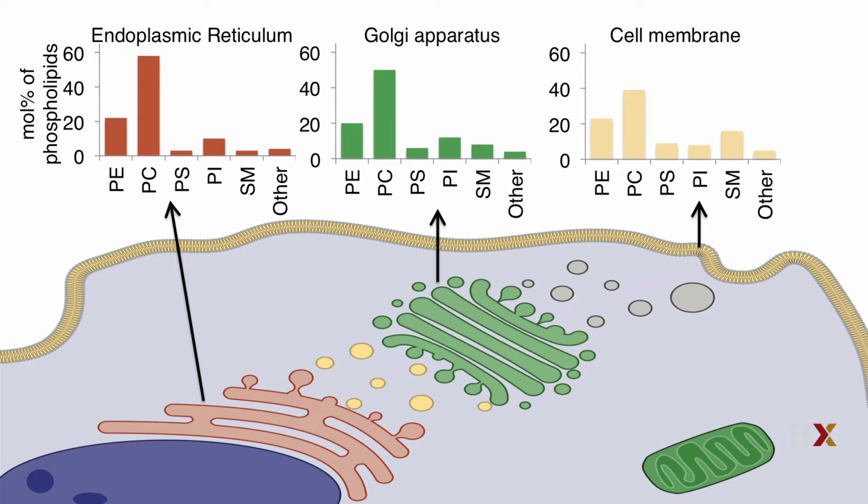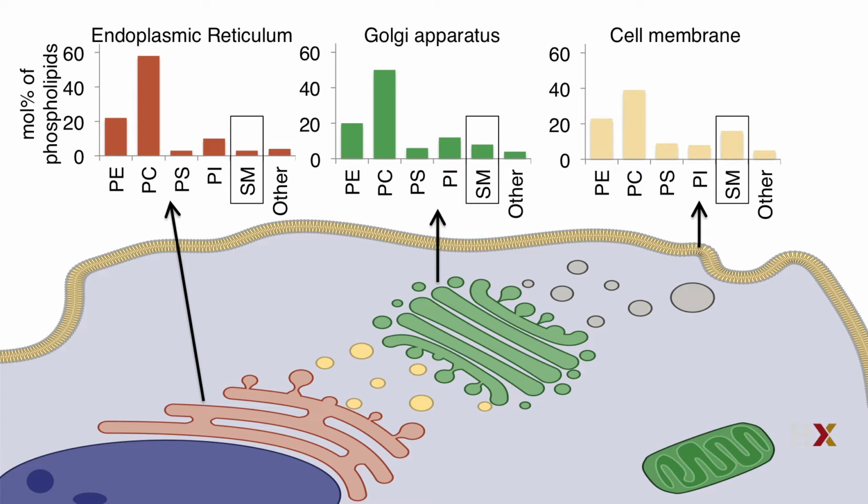But if we take a closer look, we can, for example, see that sphingomyelins are more abundant in the Golgi membrane and in the plasma membrane than in the endoplasmic reticulum membrane. And that makes sense because sphingomyelins are synthesized in the Golgi system. What is also interesting with sphingomyelin is that their synthesis occurs on the luminal face of the Golgi stacks. Therefore, they will be integrated into the inner leaflet of the Golgi.